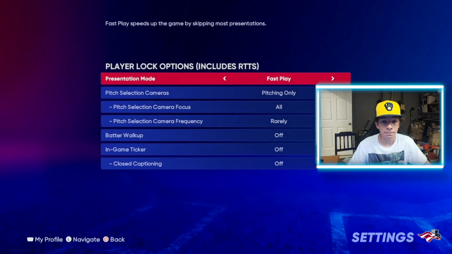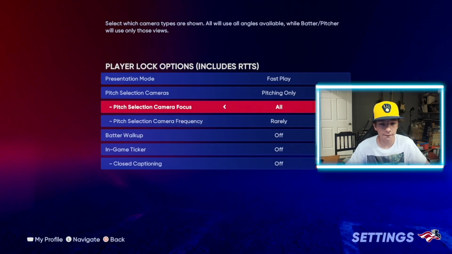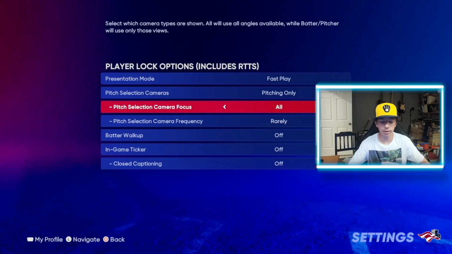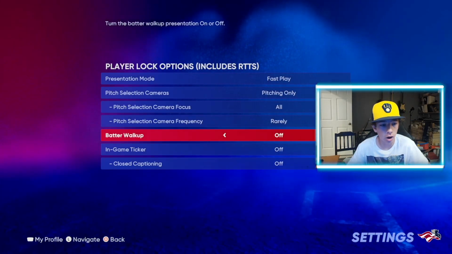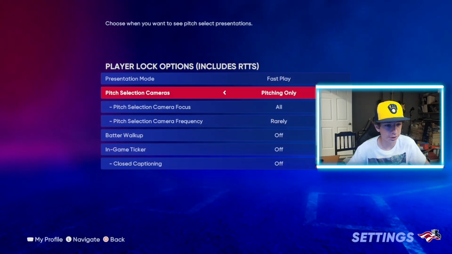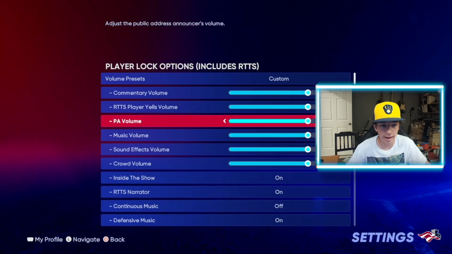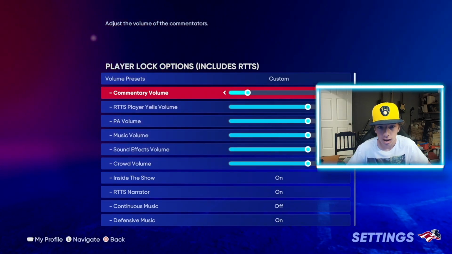For presentation, you want fast play, and you want to make this thing go as quick as possible. Get rid of a ton of camera animations is what you want to do. So fast play, and I don't think the rest really matters. Audio/video does not matter, you're going to do what you want. I'm going to turn down the commentary because it annoys me.